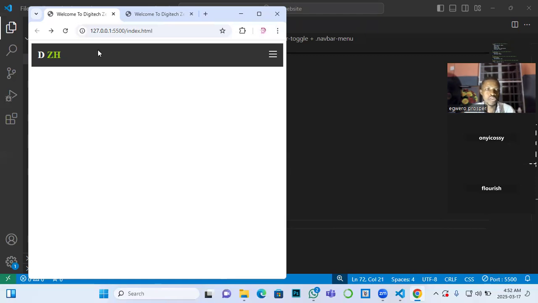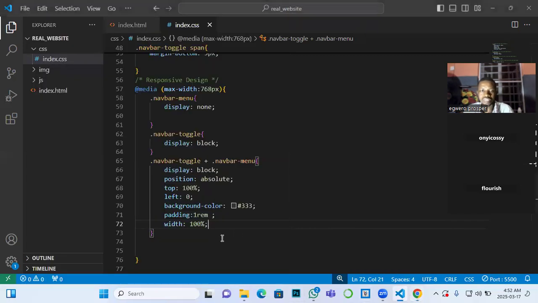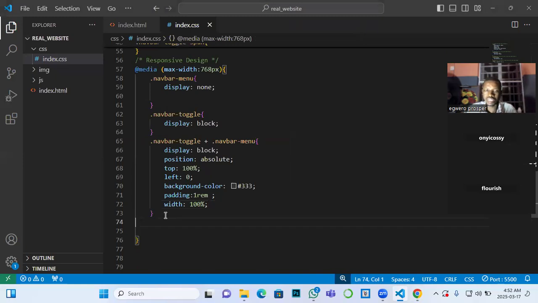They will be looking for where is home, where is about us, and you must not leave them stranded. So let's quickly go back to our CSS and see how we can implement that.